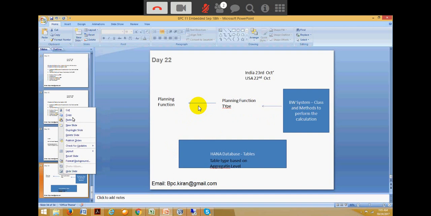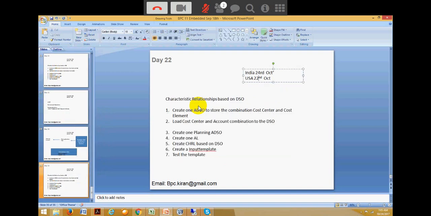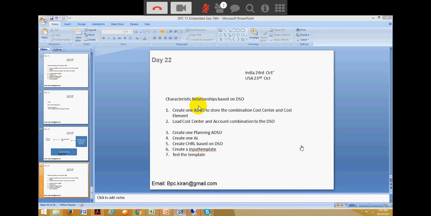Maximize the screen. How to maximize the screen? You are saying if I maximize my PPT, will you be able to type whatever you want? Tomorrow is the 25th, sorry.